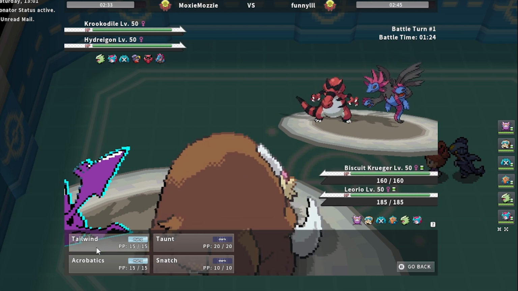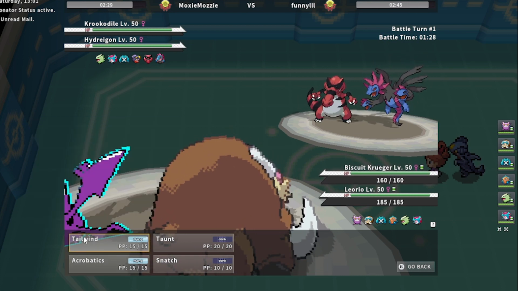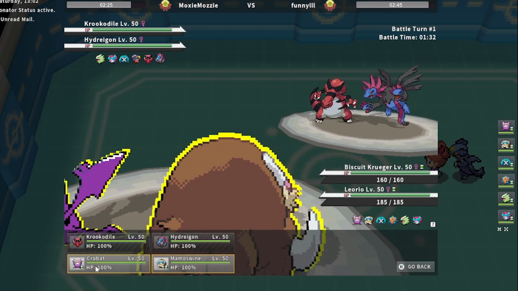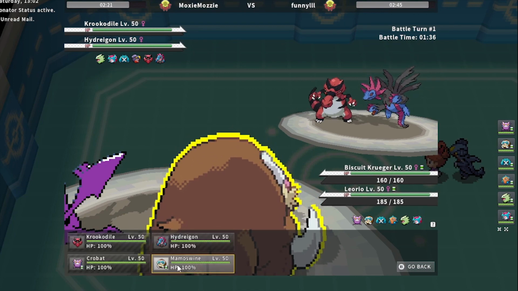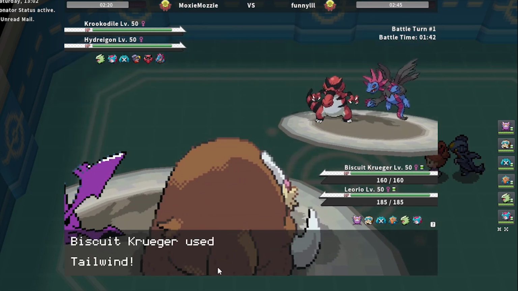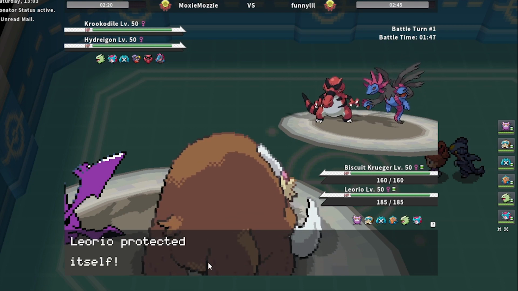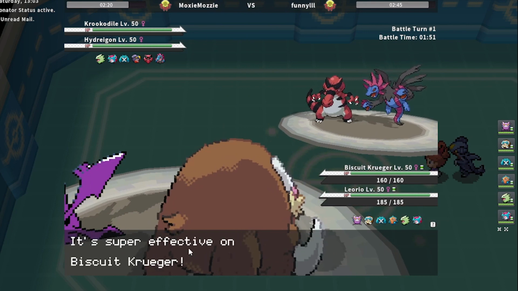Woohoo! So let's get Tailwind up. We could take a Rock Slide, a Dragon Pulse or something on Crobat, but it doesn't matter. Tailwind, and we'll just do a Protect here. Then we'll Icicle Crash the Hydreigon if they don't Tailwind. Alright, Tailwind up. U-turn stops it. So, Stone Edge. Okay.